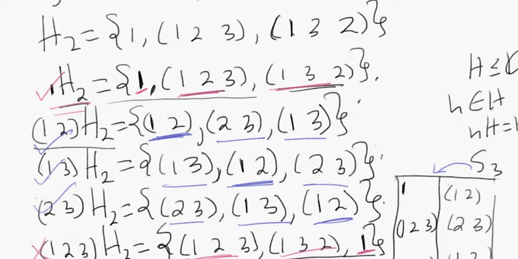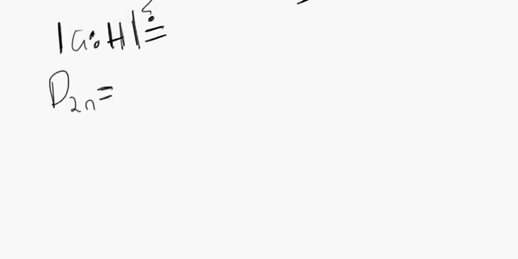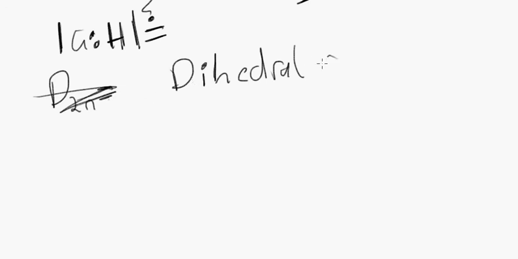So it's probably a good idea for you to look at other subgroups just to make sure we understand this. Let's look at some other group, D2N. D2N is a dihedral group. Again, if you're unfamiliar, let's look at the dihedral group as another example to actually observe Lagrange's theorem. So the dihedral group is a common group that is used.